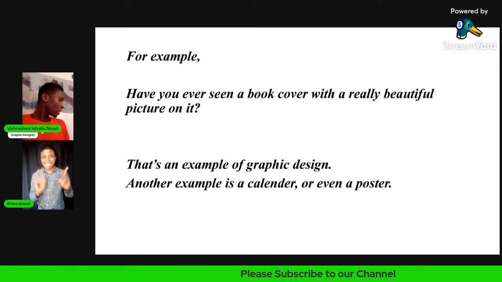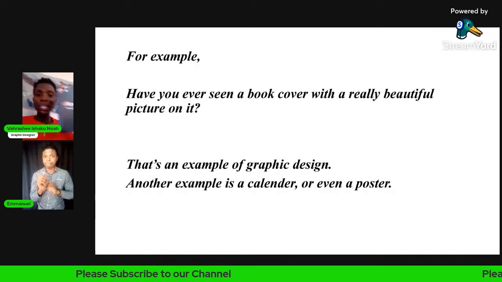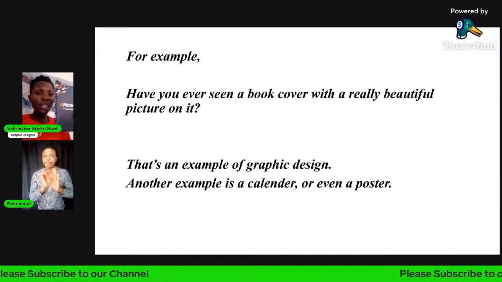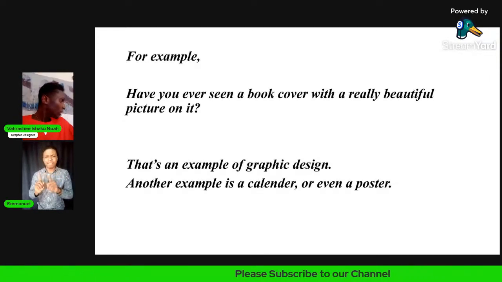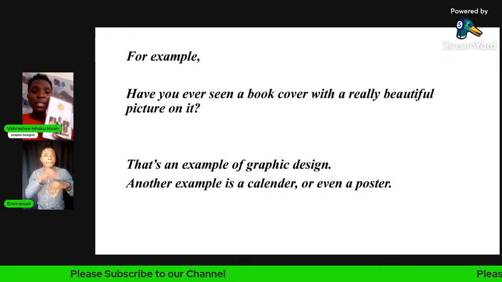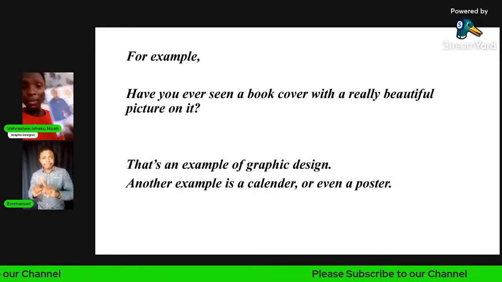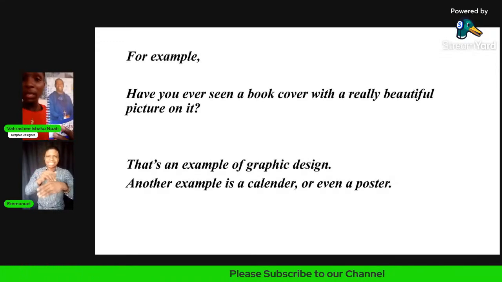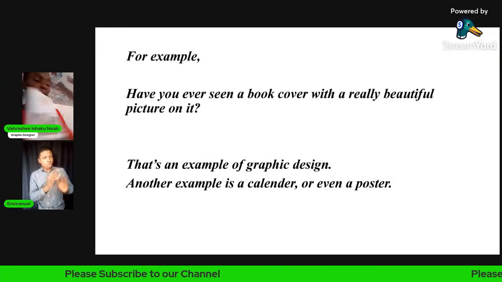Okay. Another example is this. This is another book cover. You see, they are different and they are sending different messages. Okay. Another one is this. So you will see that different books, different designs, send different messages. This is for a birthday. You can see this is for someone's birthday, so it has pictures there and everything.